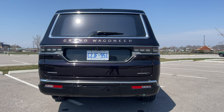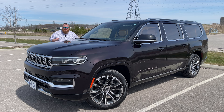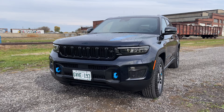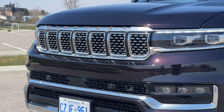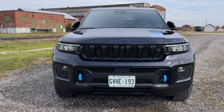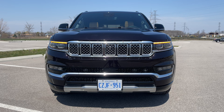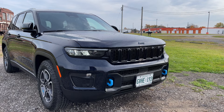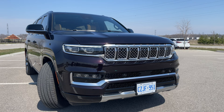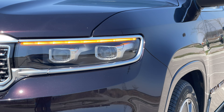Since I haven't featured a Grand Wagoneer before, I've never driven one of these, so it's nice to try it out. I want to talk about some design elements I think are pretty cool. We recently featured the Grand Cherokee L — it had a very similar front end, and comparing the front profile to the Grand Wagoneer, they're kind of similar, though this is obviously much bigger. One detail I really like on the front end is the headlights — they have small eyebrow-style daytime running lights. On the Grand Wagoneer, only those eyebrows need to be on for DRLs, which looks really sharp. The amber lights activate for turn signals with a sequential fade, which is a nice elegant touch both front and back.